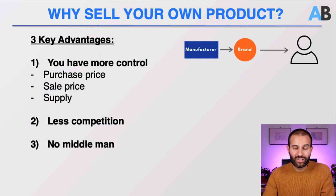What the inspection company will then do is inspect 10 to 20% of the shipment. They'll check the quality of the goods, they'll run lots of tests, and then they will provide an inspection report. These tend to be very detailed 20, 30 page reports about all the different tests they ran and whether they think the shipment has passed or failed these tests. Once you have that report, you can then make a decision of whether you're happy or unhappy with the shipment.